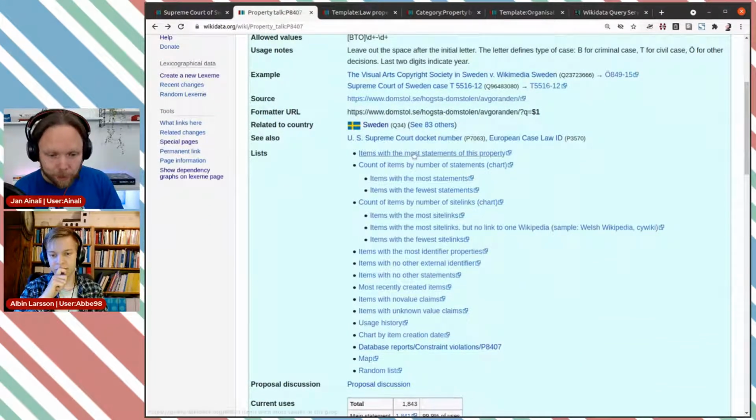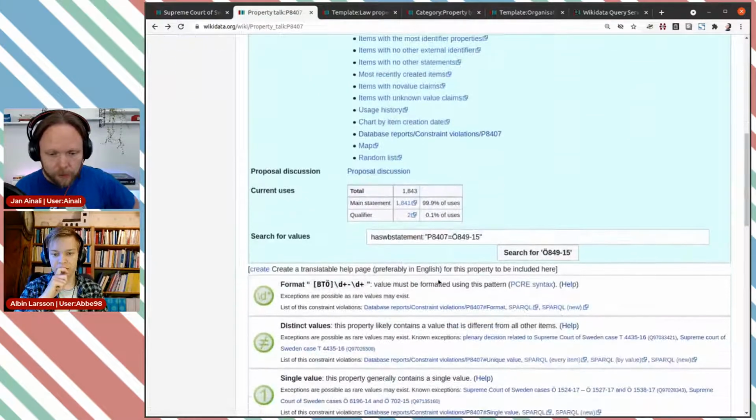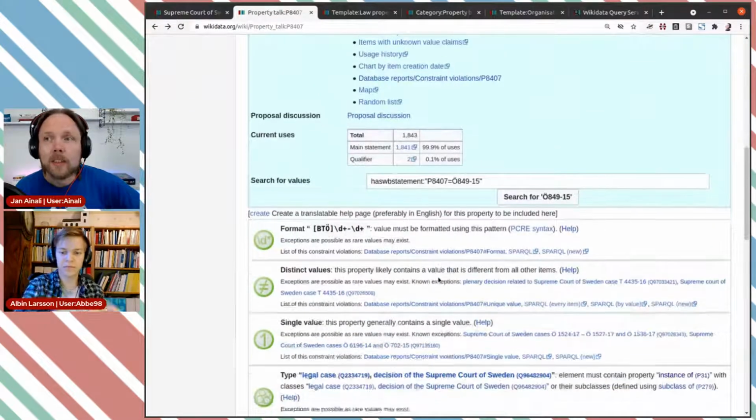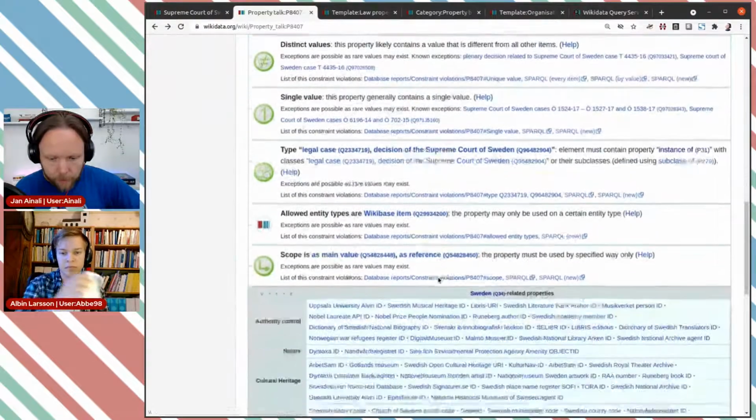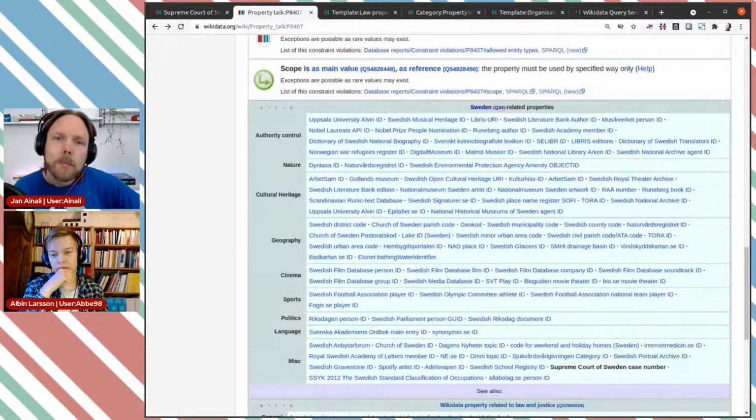One of the things are all these good pre-made queries that count a lot of things. They can be very useful to find things and to do data maintenance. But another interesting thing are these navigation templates to find similar or related properties within a topic.